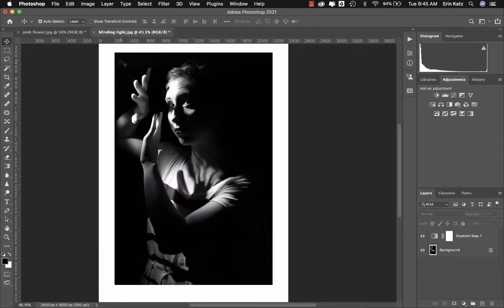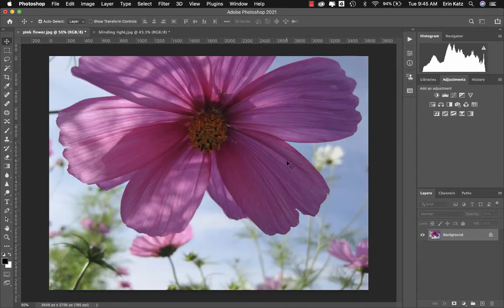So really, really easy. The second one is going to be more complicated, and that is using the black and white adjustment layer. And the reason we want to do it in a way that's more complicated is because in this particular instance, it's going to give us a lot of control. Now, why is it more complicated? Well, I'm going to pop it on first to show you. So again, I'm in the Adjustments tab.